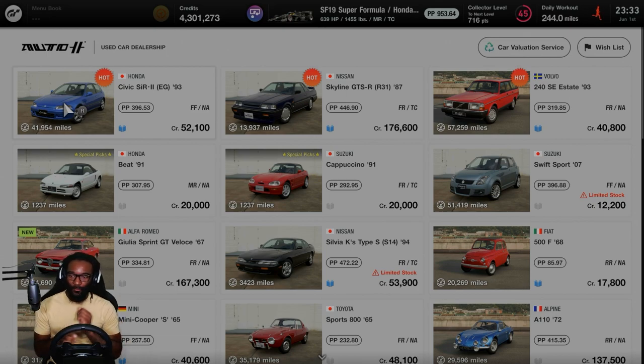This time, we got a new update, which means new cars. And three of the new cars you can see are purchasable in the used car dealership. I already purchased them, so we're going to go through them one by one and get a good look, get a good feel, get a good drive, you know what I'm saying? And that's what we're going to do. So let's get to it.